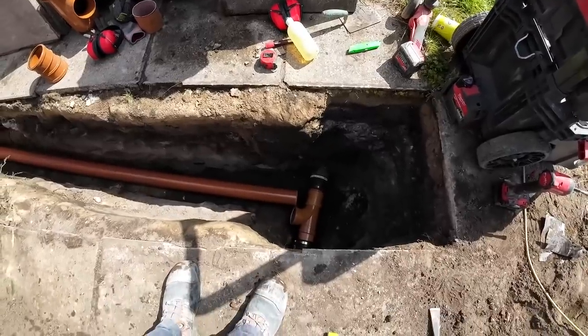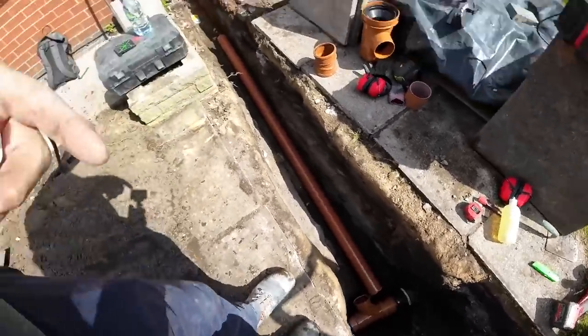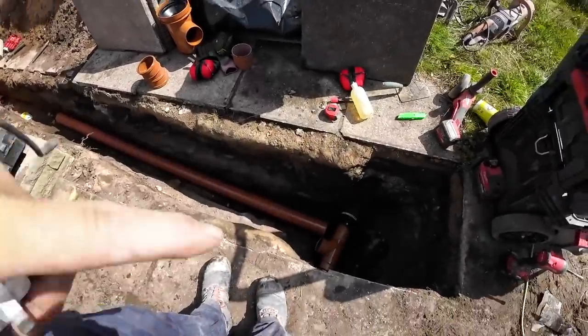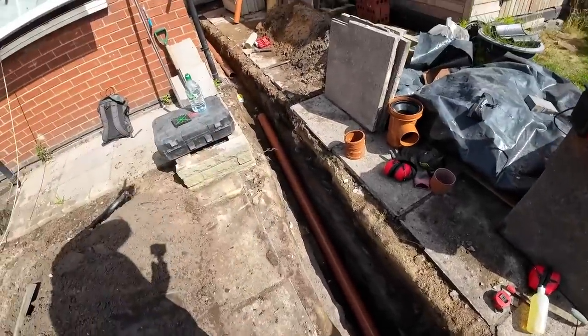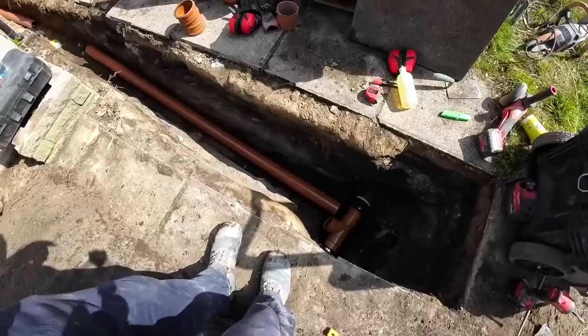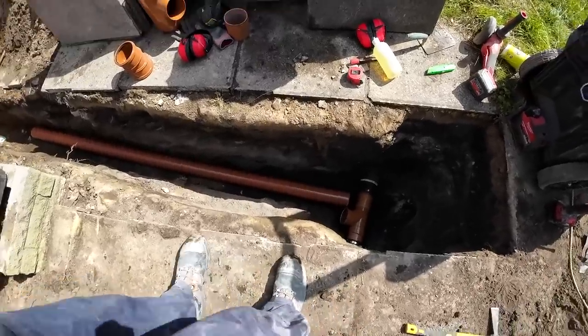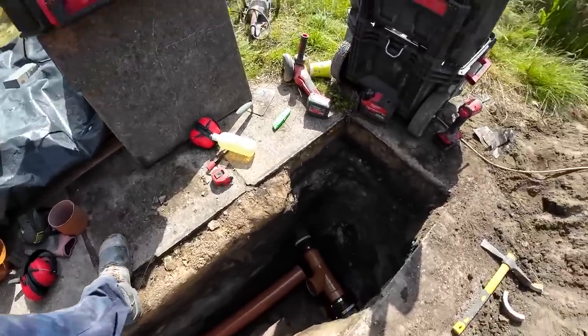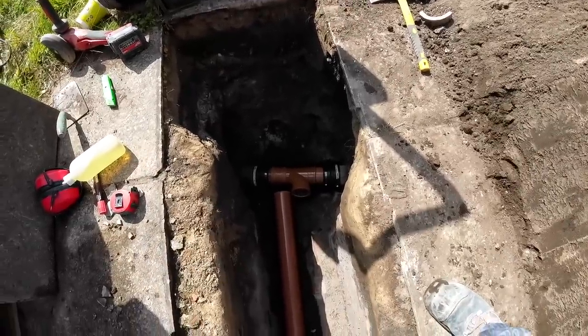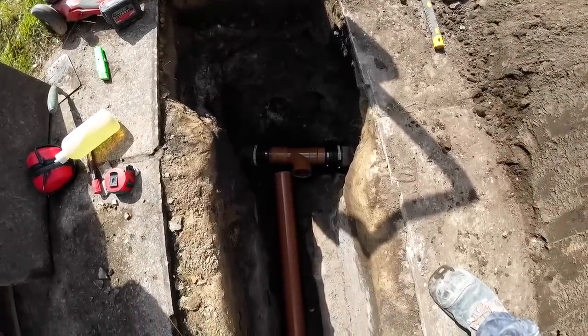We're in. Toilets can be used again now, but by the time we've done that this afternoon, the toilet will be out of action. So yeah, we can start going backwards now, back to our gully. And we can start stoning up in a bit. Always fiddly, but we've done it. That rattle makes all the difference with the band seal. It's just quick and easy. And yeah, it's all in line now.